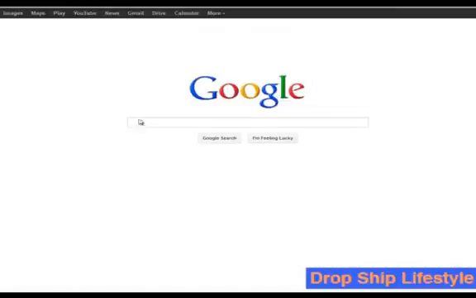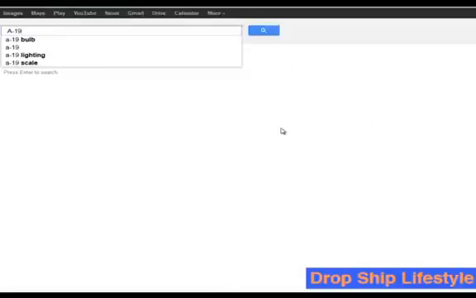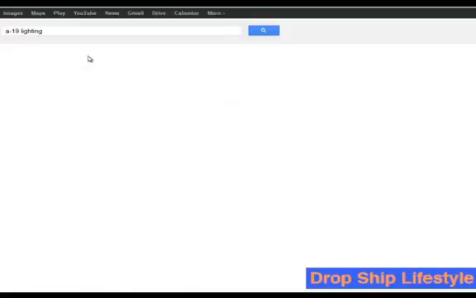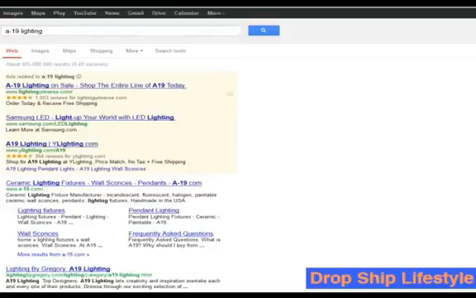Now, here I am at my Google homepage, and I'm going to search for the company, and I know it's a lighting company because lighting's the niche we're working with here. So I'll type A19 Lighting, and I'll search. Now, here you see A19 Lighting on sale, and another one, A19 Lighting, but these are subsections of other websites, meaning that these are retailers. So we don't want to go to a retailer site. We're looking for A19 themselves, the actual manufacturer's page. So if you see here the first organic result, a-19.com, that to me looks like a manufacturer's website.